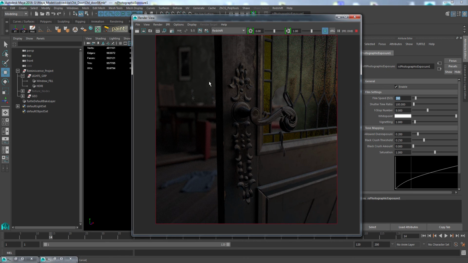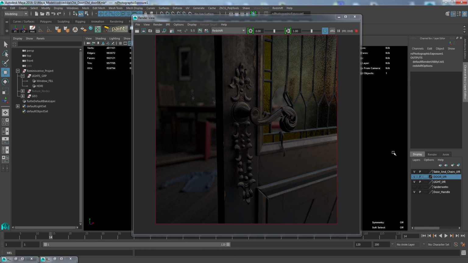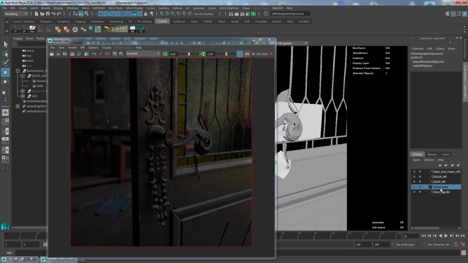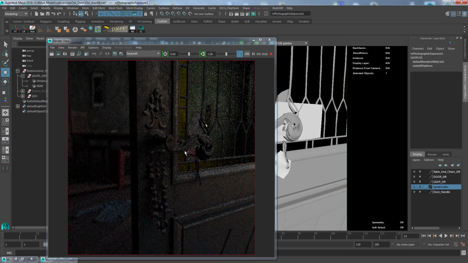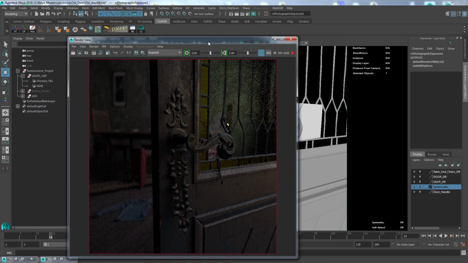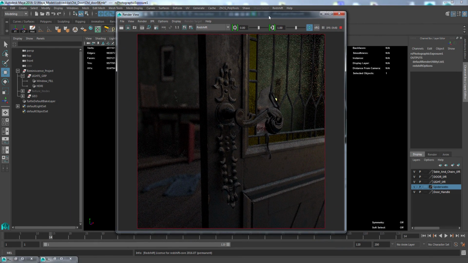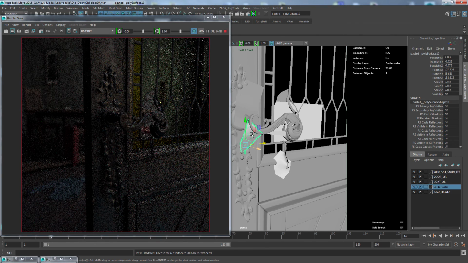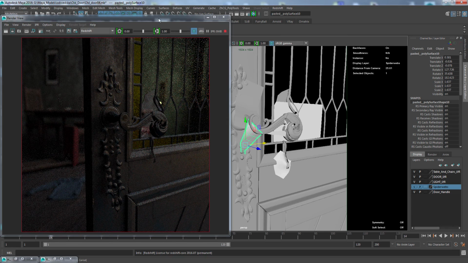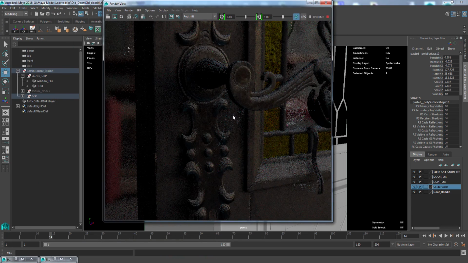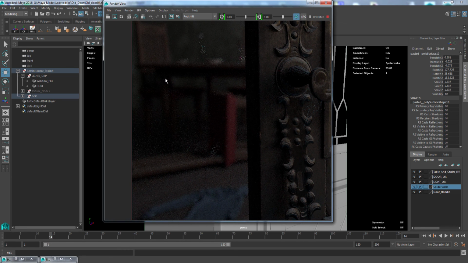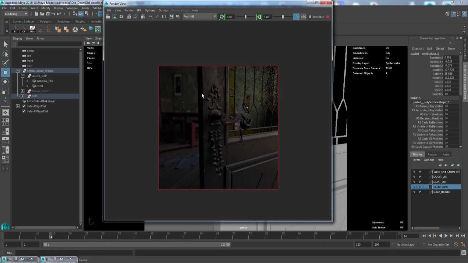One thing I should mention is I have a layer called spider webs, which if I turn on, IPR will update automatically, which is fantastic if you ask me. What I did is I got just a card, a plane geometry, and I mapped a spider web texture with an alpha channel, and that's how I got all of these spider webs going here. I have them on the chair and here in the corners of the table, but you really can't see that because of the depth of field effect.